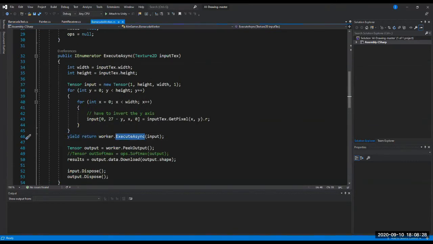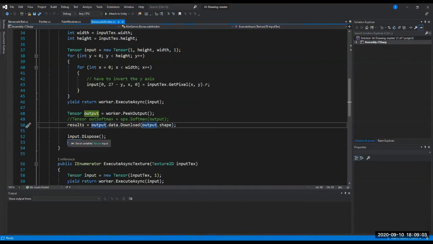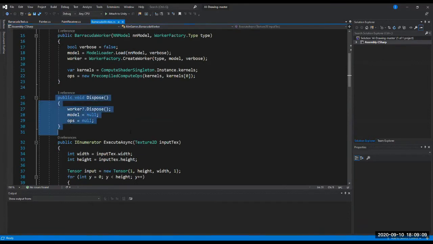It is running an asynchronous execution for the input in order to return the output. Now the output will again be a tensor matrix. A tensor matrix is basically matrix data, or you can say a multi-dimensional array. In machine learning, we utilize it as a tensor because it is more efficient. That's why I use a tensor over there, and the terminology is coming from TensorFlow. We can just use this, or using the download method, we can convert the data from the tensor into a multi-dimensional array, and we can utilize it for our input and output. Once it is done, you can just go ahead and run the dispose method to dispose it.